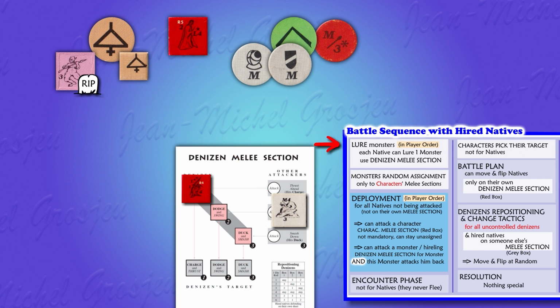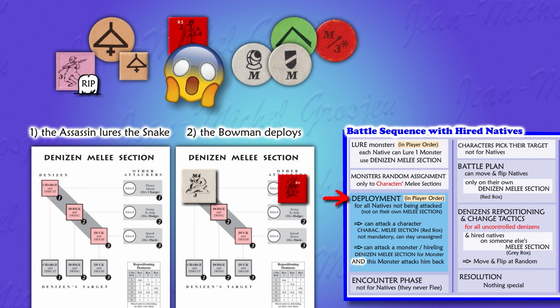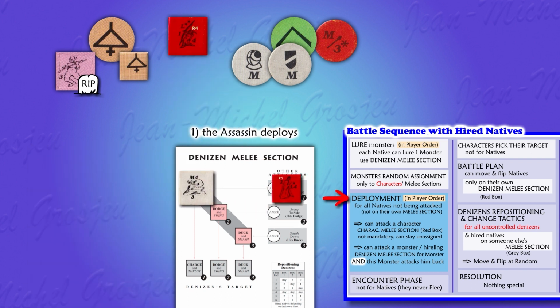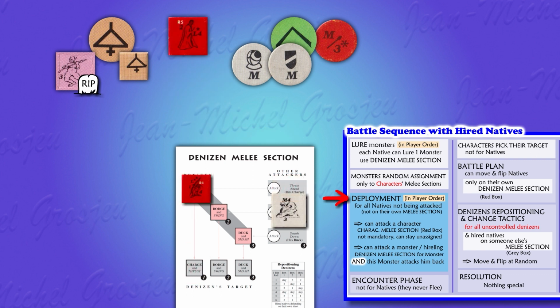But beware, if the assassin lures the snake to take it on his melee section, and then the bowman deploys against the snake, the snake will automatically attack the last hireling that attacked it, so the bowman. That's absolutely not what the Amazon wants. Instead, she can wait until the deployment step and deploy her assassin to attack the snake. But then it frees her bowman, and if she deploys him against the snake, once again it ends with the snake striking the bowman. So, what does it mean? It means that because the snake did take the bowman as its target during the first round, it is not possible for the bowman to hit the snake without being himself the snake's target. Either he gets out of the snake's grip and doesn't shoot until next round, or he stays there, shoots, but takes the risk of being beaten in return. The Amazon decides to let the assassin out of the battle and hope that the bowman will aim right.